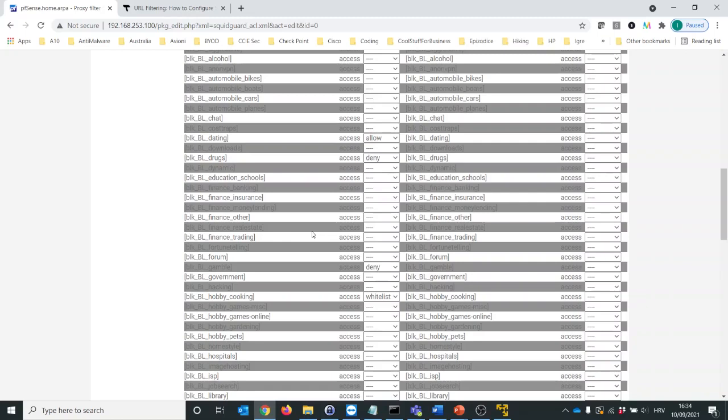But if we set the whitelist option, then the whitelist has the most weight, I would say. So whitelist means that the traffic will be allowed. For example, this hobby cooking website URL category, if it's whitelisted, then access to this website category is going to be allowed no matter what other policy says.